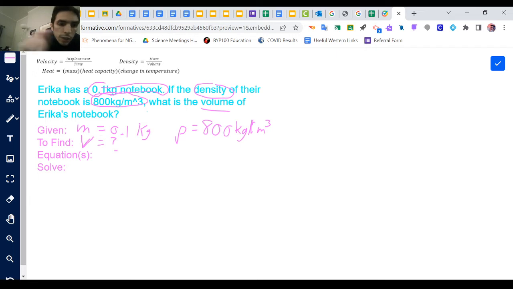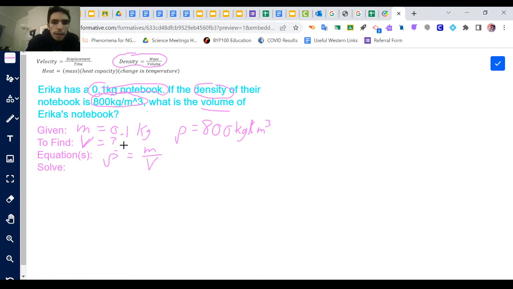And it's hard to tell the way I'm writing it right now, but a general tip, usually you write velocity as a lowercase v, and uppercase V would be volume. It's impossible to tell that based on how I wrote this here, but just a general thing. So now we pick the equation that relates these three things, or that would allow us to find what we're looking for, given what we know. So since we know mass and density, if we want to find volume, we can use this equation that relates those three quantities. So we're going to use this one. Our density equal to mass over volume.